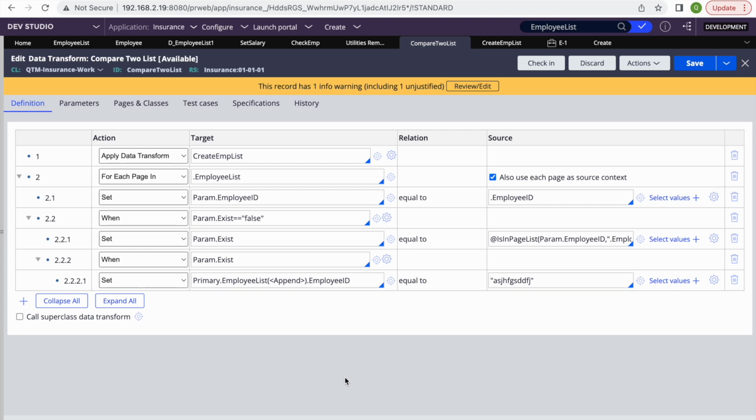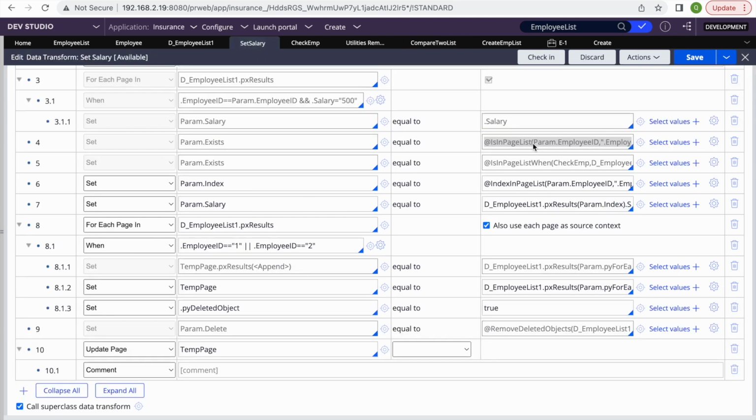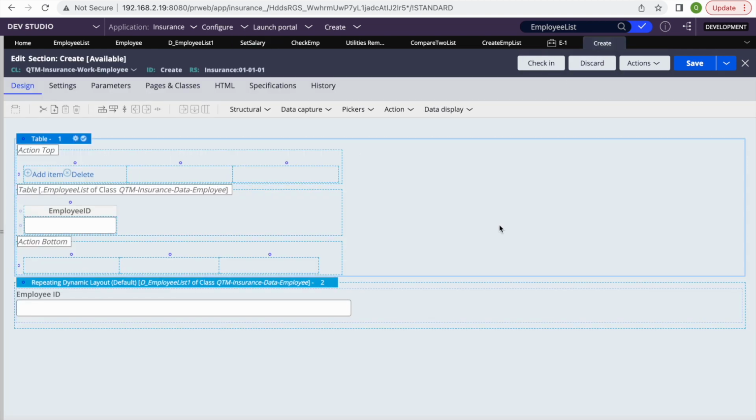Yes, so you can put a disable when condition, okay. In that when rule, maybe you can write this. These are the concepts you may need to use: is in page list. If that is matching the employee id or the student id, whatever, then in that way you can create a when rule and use it on that disable button. So you try, and if it does not work, then let me know.